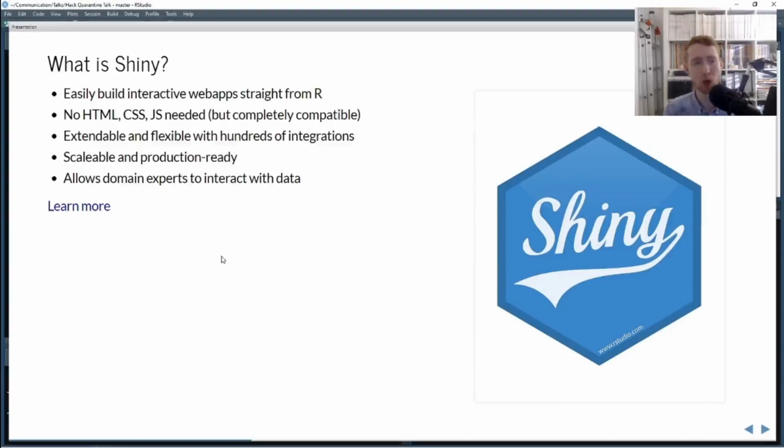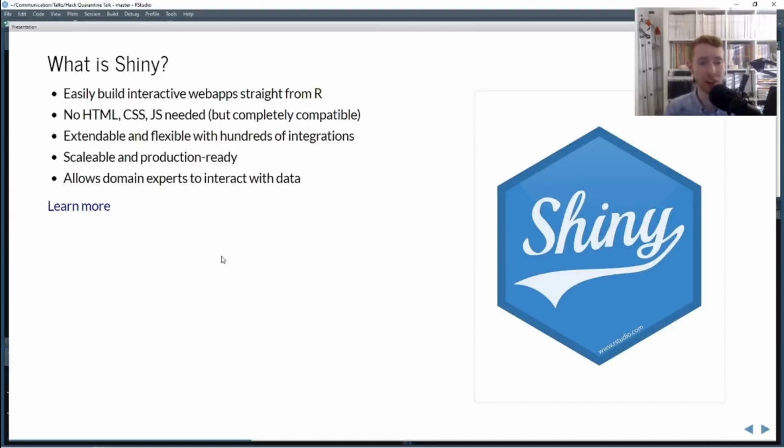And really the reason we want to be using Shiny is that if we have some code which we think would be better used by a domain expert, people who understand their data and can really glean a lot of information from it, but who might not have technical knowledge, then Shiny is a way of putting the data in their hands without exposing all the R or Python code going on in the background. This makes it very easy to work with domain experts.